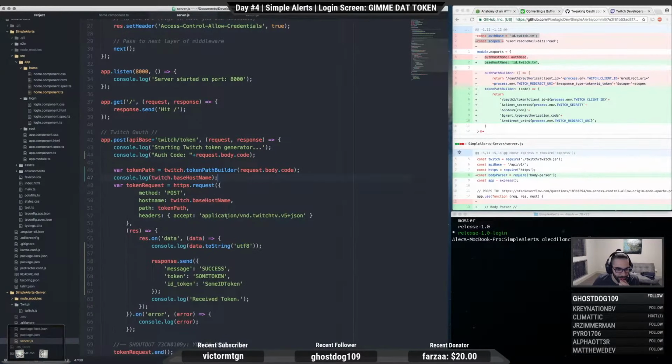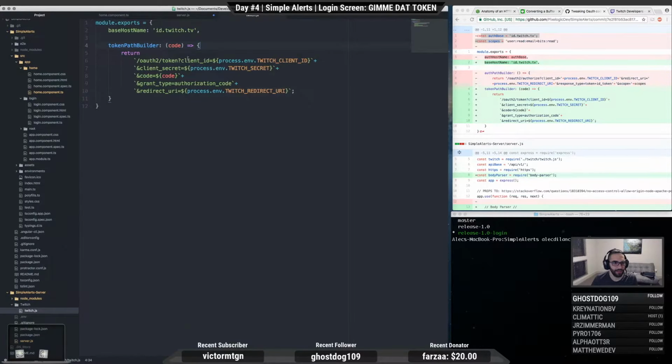So it's just our method. What the? Twitch token path builder. In JavaScript, right?